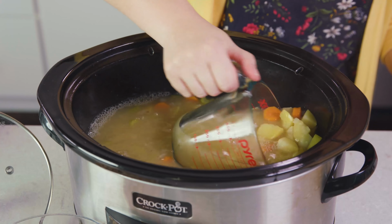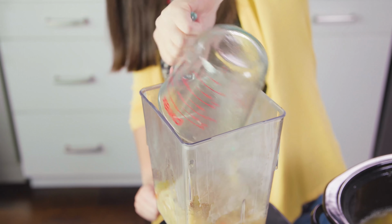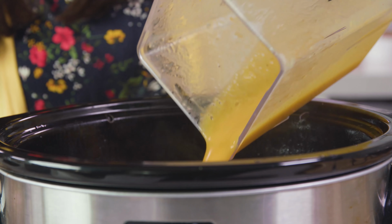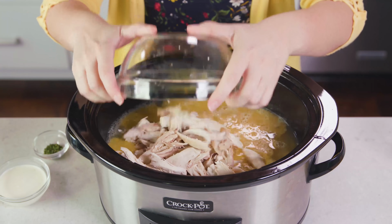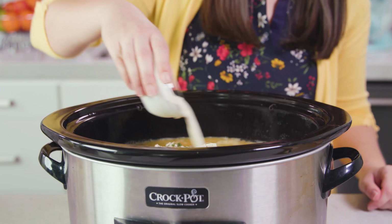Now, before you add those in, if you want to have a little bit of a thicker soup, what you'll do is scoop out 2 cups of the soup with the vegetables in there, pour that into a blender, and puree. Pour that back into the slow cooker, add in your turkey, a little bit of parsley, the heavy cream.